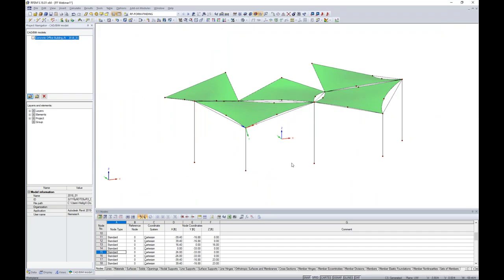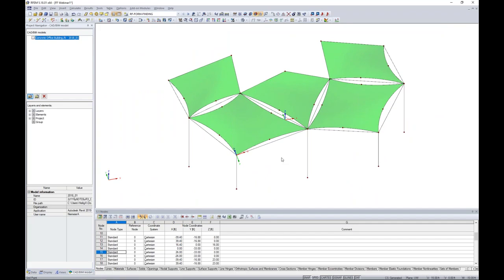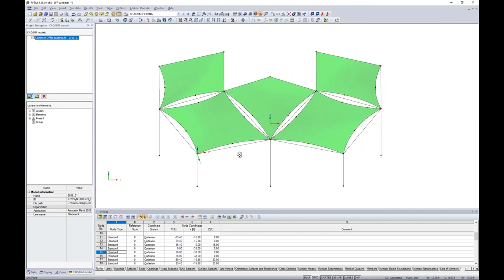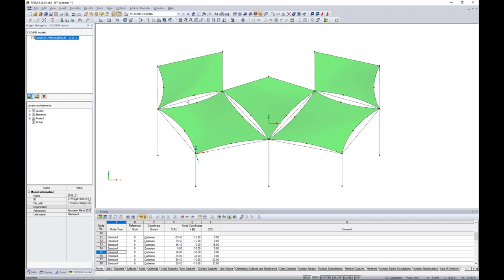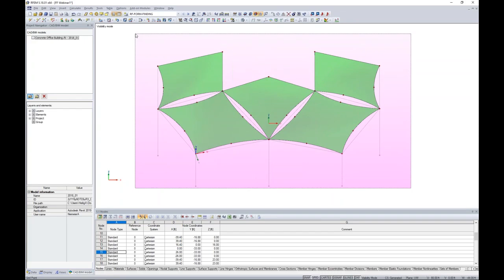So deactivating that, we want to move on to the cable elements. So again, right now, all of these cable elements are just lines. They don't have a cross-section or material defined. So what we can do is to hold down our control key, select all of our membranes, and I'm going to choose a visibility by selected objects. When I do this, I can highlight all elements within my model.